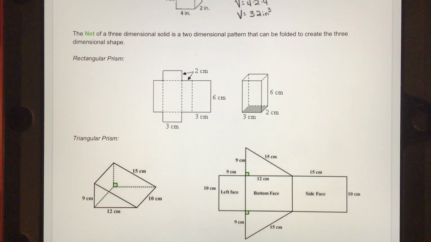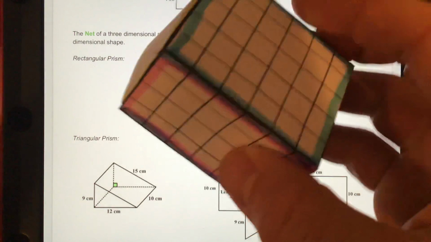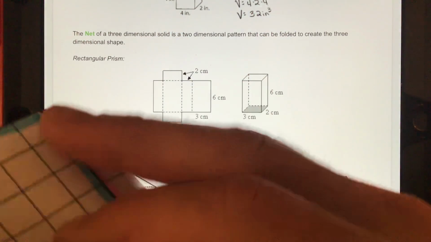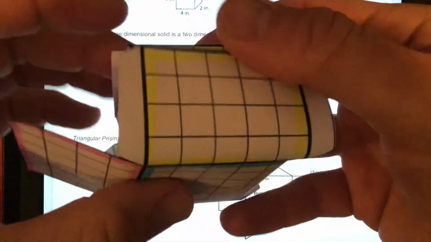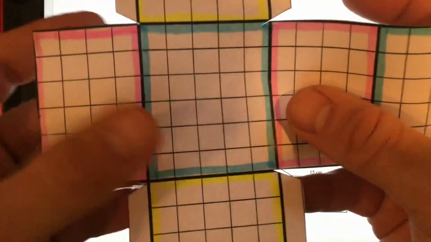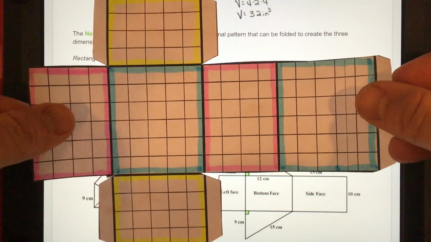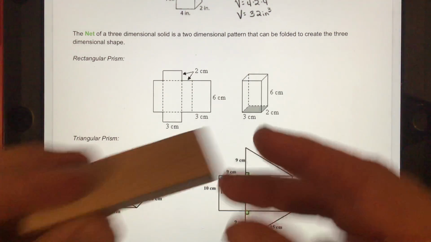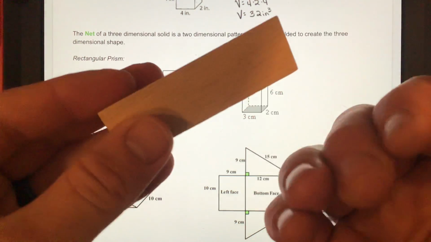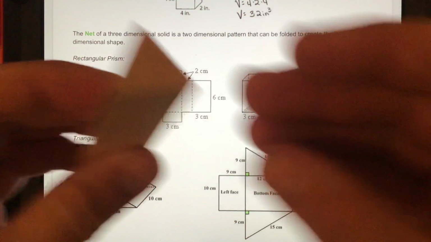And so drawing a net of a three-dimensional solid, it's basically if we're going to unfold something, right? So we have this three-dimensional solid, for example, this three-dimensional solid right here, okay? And if it were wrapped up in that wrapping paper, okay, if we were to unwrap it, something like this would give us these different polygons, right? And so understanding what one of these, for example, triangular prisms would look like if we unfolded all the sides, that's what a net is.